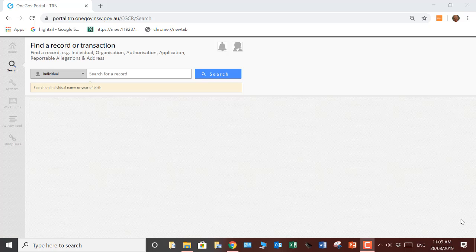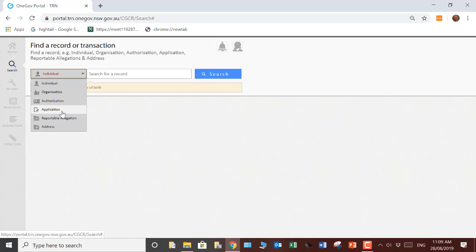First of all, you need to access a household, and there are 4 ways to do this. If the household is still at the application stage, you can type in the application number. After authorization, you can use the authorization number. You can search by individual and then drill into the household, or you can search by the address.